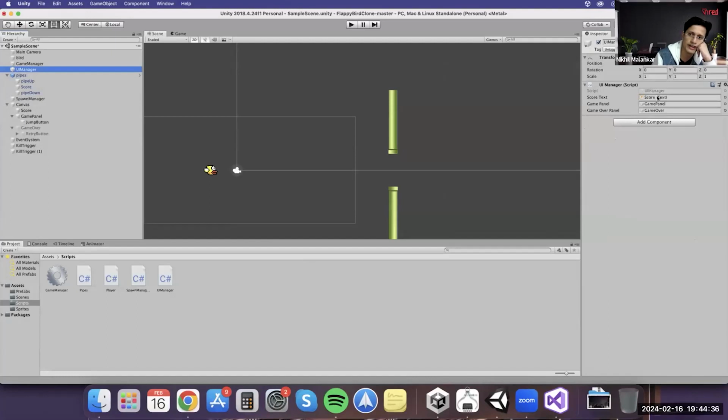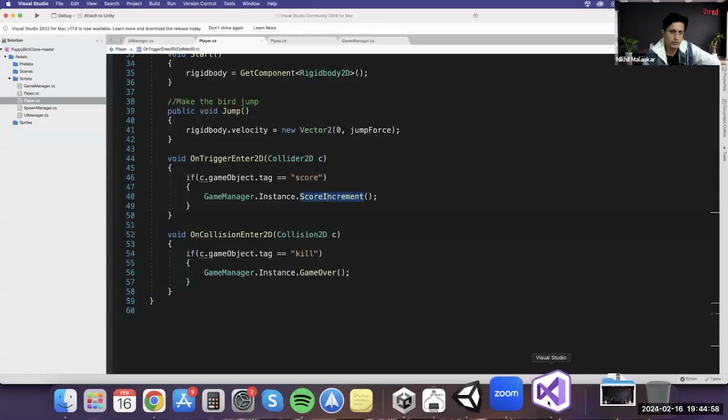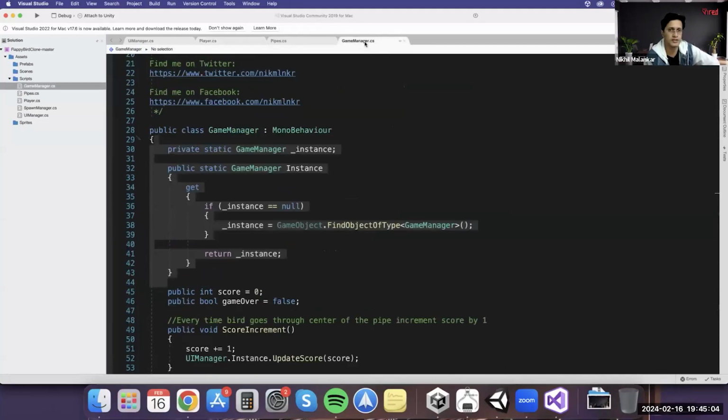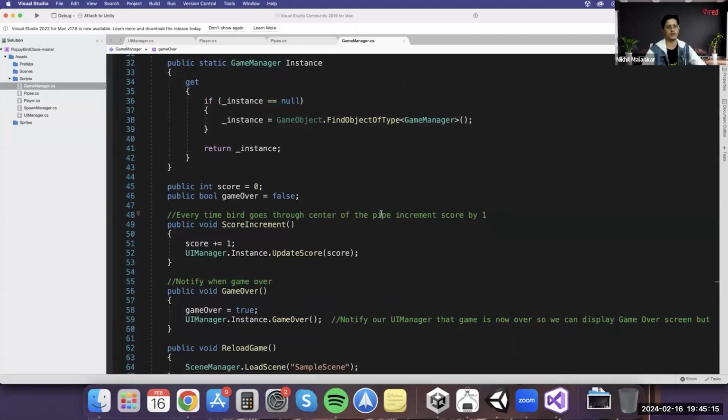So if we go to Unity, I go to my canvas or score, or even if we go to UI manager, we are taking reference of score, game panel, game over, whatever, right? However, when it comes to game manager within our player or within our UI, we are not taking any reference of our game manager. If you are new to Unity, this might be a little fancy for you, but if you see it the other way around, it actually makes sense. Of course, word of caution on singletons as well. Do not use singletons a lot because it occupies space inside your memory, and you need to make sure that there's no duplication in terms of using singleton. Of course, that's a theory part, but something to ponder upon later.